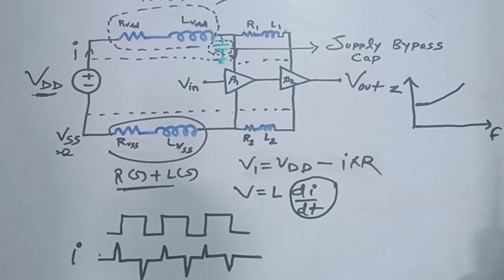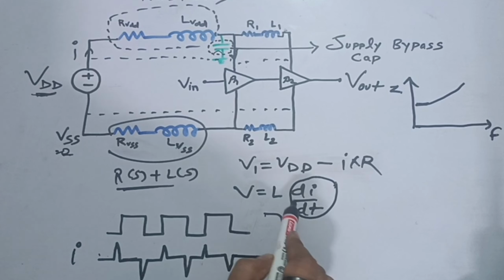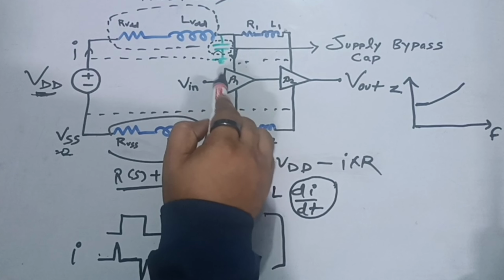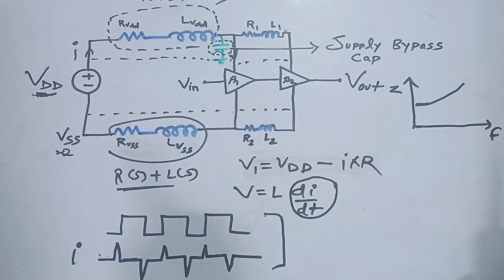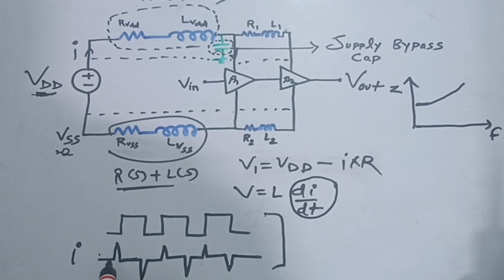So the one thing which we can see here from these two waveforms is that if we are in DC mode of operation, we are not getting impacted because the L di/dt factor is not coming into the picture. So whatever supply we are applying, almost that we are getting at this op amp's input. The major concern which we are facing is at high frequency, because the impedance value is also getting very high, and this I waveform at the edges is becoming sharper. So because of that, we are seeing a very huge drop across this op amp.